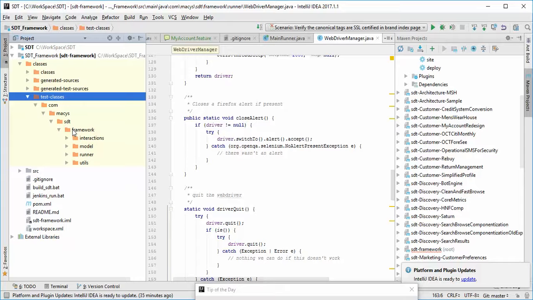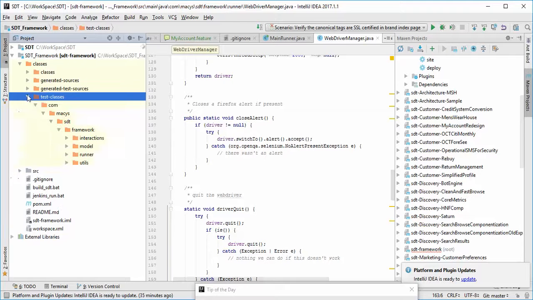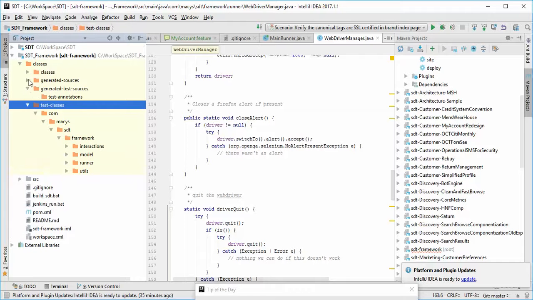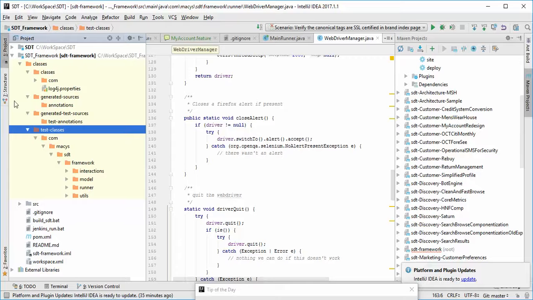I import this project as a dependency. This project will be dependent on that, or whatever it is. So you need to include that project in your POM file so that you can use that step. That's how you manage the dependencies.